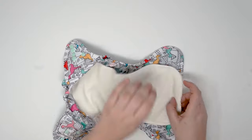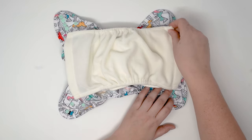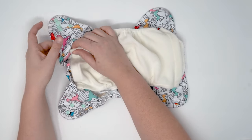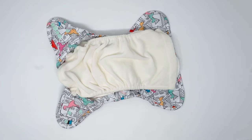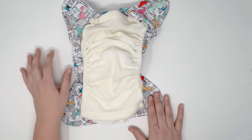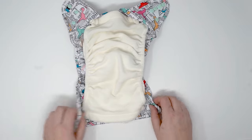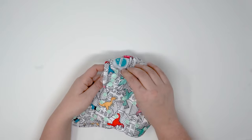To assemble the diaper, put the insert back in, then snap in the stay-put stay dry liner. It's a little bit of a process, but this is a great diaper for somebody who needs fewer diapers in their life — you can buy one cover, three stay-put liners, and three inserts, and reuse the cover until soiled. That's awesome especially if you're doing coin-op laundry or hand washing. This simple system and stay-put liner is a good choice for anyone who struggles with a straight ride experience and wants more versatility.